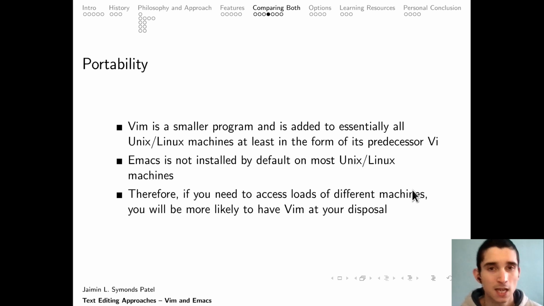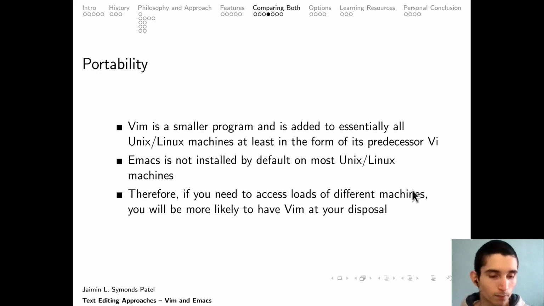I don't really think it's this whole argument about Vim is smaller, therefore it's easier to add. Emacs is fairly small as well, especially today, and so that shouldn't be the issue. Maybe it was an issue back in the day, so maybe there is some truth to that.